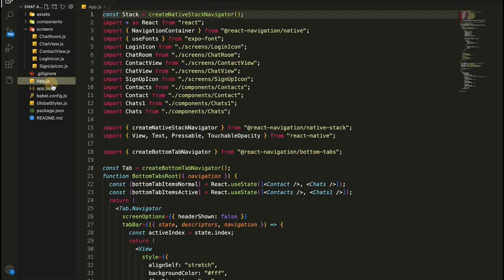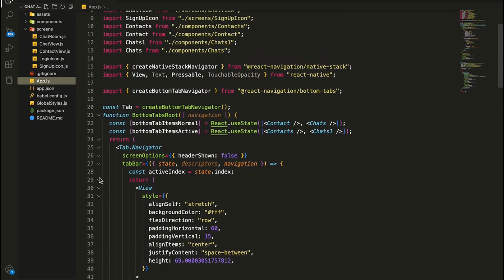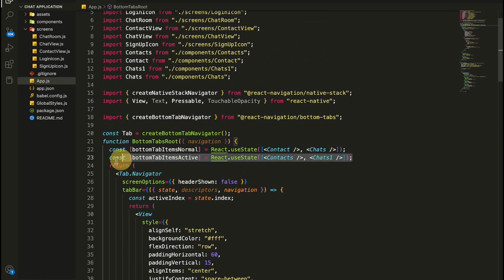Then we have the final app.js, which behaves as a root file, combining all the other screens and components into it. You can also see that we have added the bottom navigation bar that we tagged earlier in Locofy. So this would be the structure of the application that we have right now. So next, let's see the design and note down the features that we are going to build for this application.